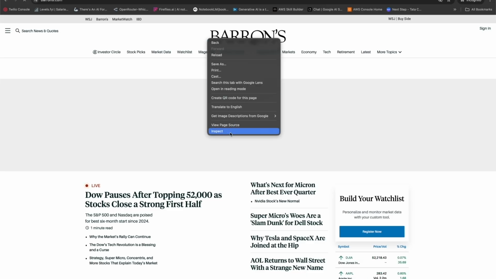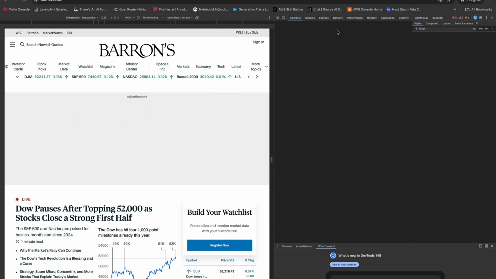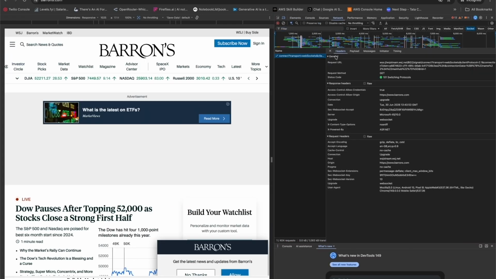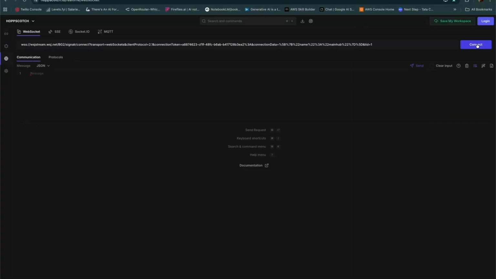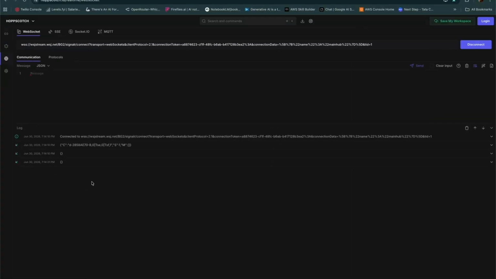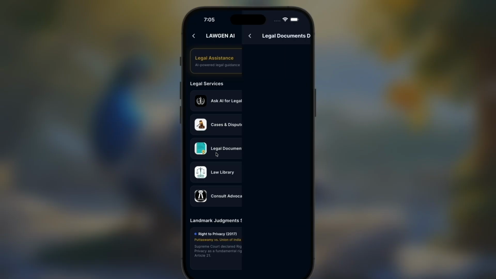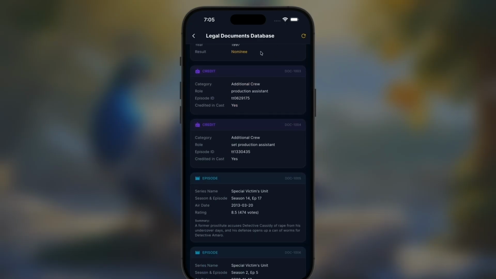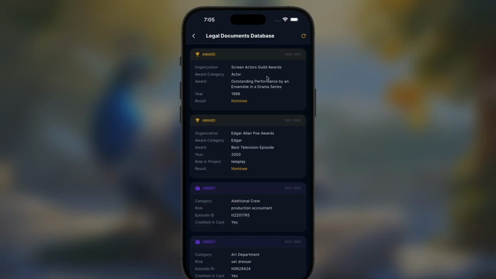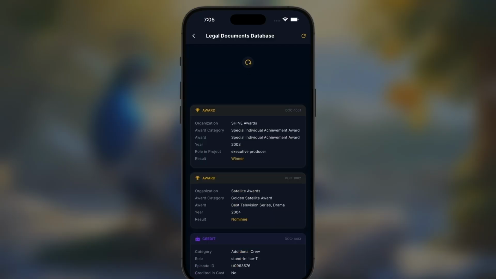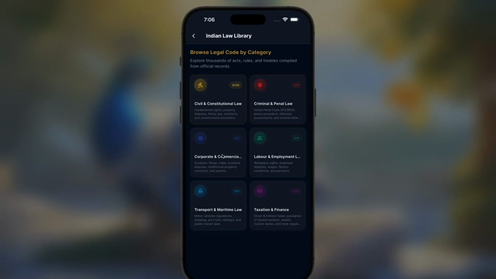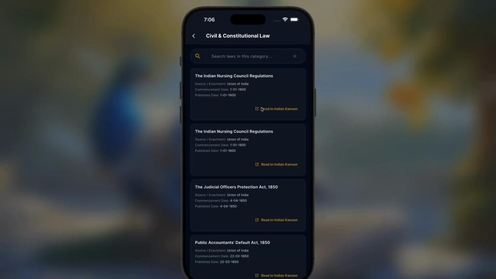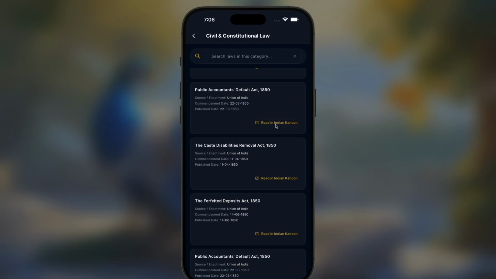What it does is the data is taken directly from the web application, as shown in the video, and we can check it. The data is updated every 5,000 milliseconds to 1,000 milliseconds. In the section of my legal documents, we can see all the laws from the Indian Constitution, and this also works on WebSockets, and the data changes on every reload. In our law library, we can also see different types of domains, and if we select a domain from the given domains, we can see each and every law related to that specific domain.